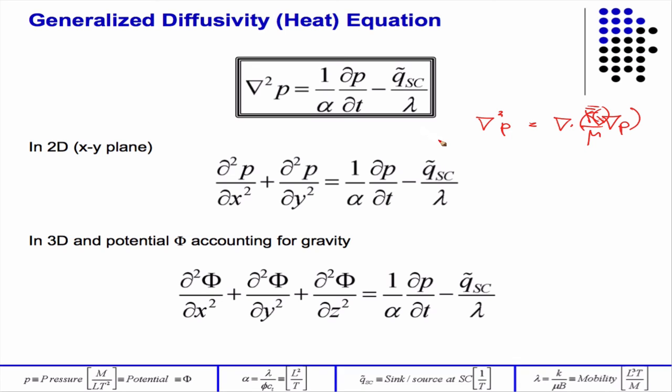If we expand it out in 2D, you get this guy. Now, there's an assumption embedded in that, and that is that we've arranged our two-dimensional reservoirs such that gravity doesn't matter. So, in a sense, it means we're sort of looking down on the reservoir. Because you can take a slice of the reservoir in 2D in two ways. You can look down on it, or you can look at the side of it. If you look at the side of it, you've got to include gravity.